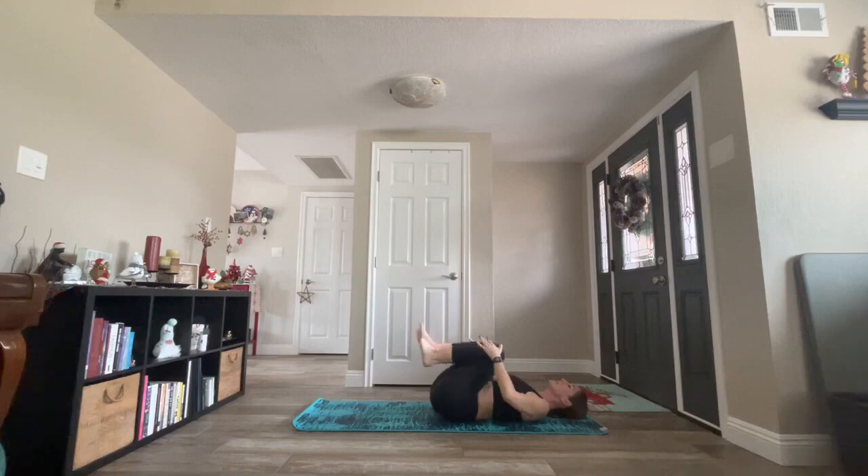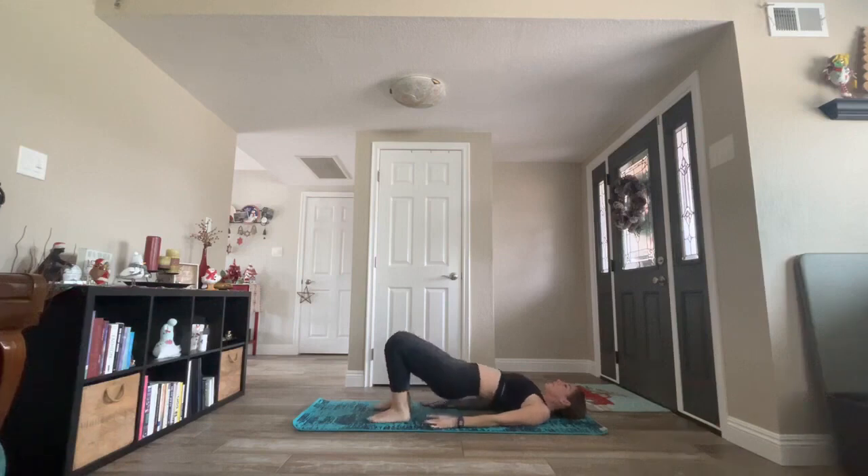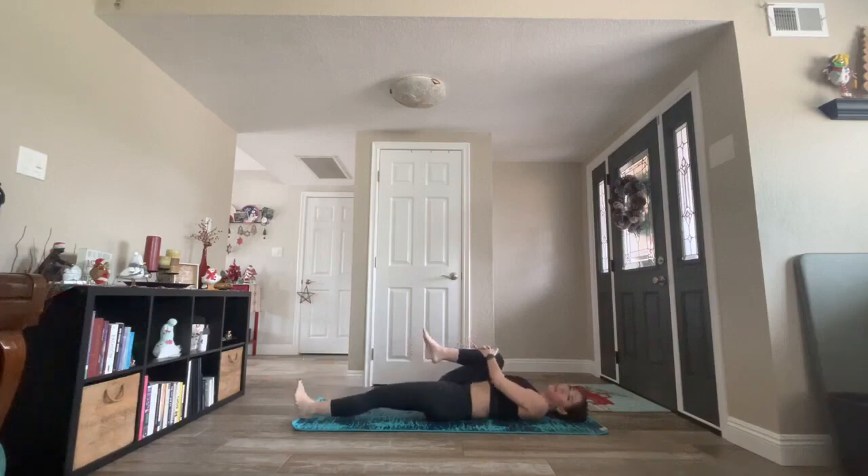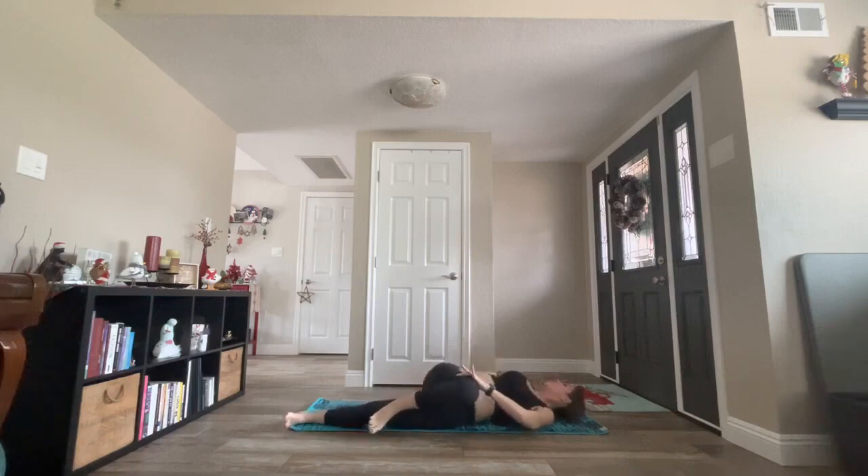Hug your knees back into your chest. Release both feet to your mat. Lengthen your arms next to you. Shimmy your shoulders together. Feet hip-width distance. Inhale, bridge pose. Lift and drive the pelvis away from your mat. Soften glutes. Option for a grip or a bind at your fingers and palms. Feel that nice stretch from the hip flexors up into the quads. One more inhale. Exhale, release your spine. Hug your knees into your chest. Release your left leg to your mat, keep your right knee bent. Capture your shin. Half wind-removing pose on the breath in. Exhale, supine twist to the left. With your left hand on your thigh, use a little bit of pressure to push down. Keep your right arm extended. Gaze to the right.